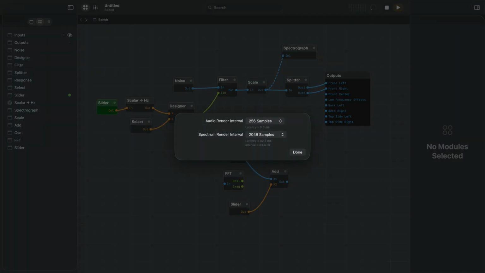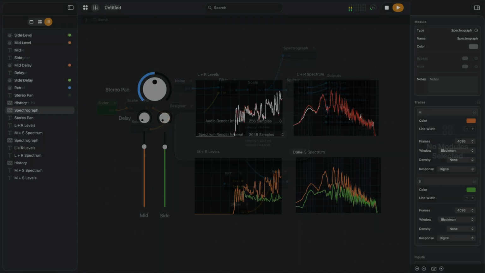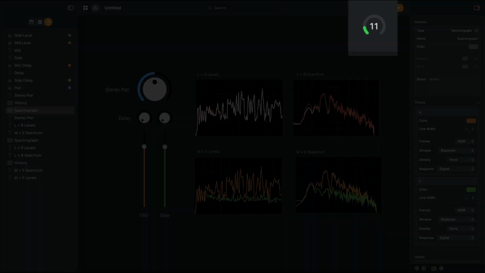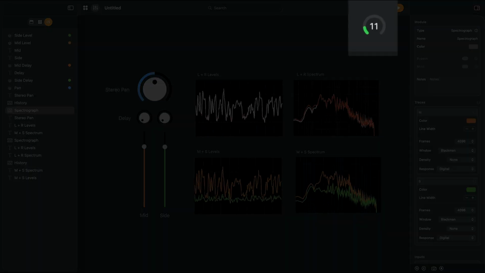AudioBench renders the audio in batches of samples at a time in order to optimize processing during runtime. You can control how many samples there are in these groups, with the trade-offs being between latency and CPU load. The smaller the number of samples in a group, the faster AudioBench will respond to live input, but it may also use more CPU time. Monitor the CPU usage gauge during running to see how much is being spent on audio processing.